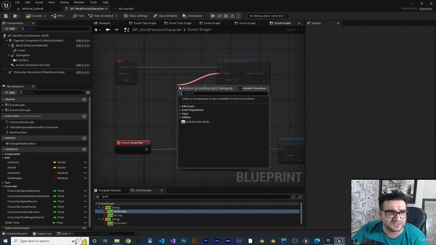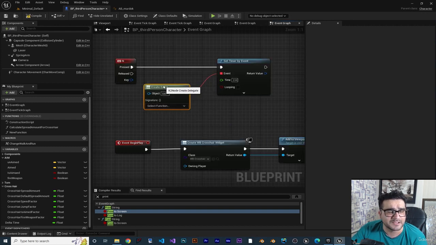But if I do it like this, going to event dispatcher and creating an event, this way we can trigger a function inside another function. That's what I want to use to show you how you can have an automatic rifle in our game. So let's see how we can do that in the next video.